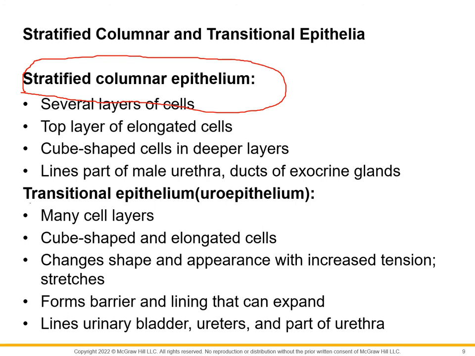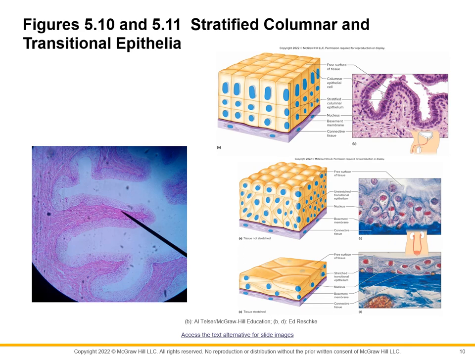The main one I want you to know from the stratified group is transitional. Transitional lines the urinary bladder — and if it's a fill-in-the-blank, make sure you write urinary bladder, not just bladder, since there are other bladders like the gallbladder. It is called transitional because it changes shape: it will be flat when the urinary bladder is full, and expanded or ballooned out when the bladder is empty. These cells are like little airbags that change shape — never truly flat, never columnar, never cuboidal, just whatever shape is needed.